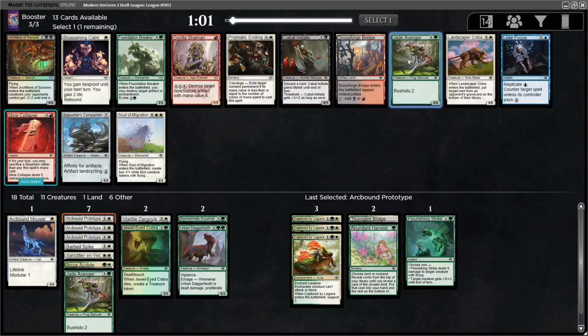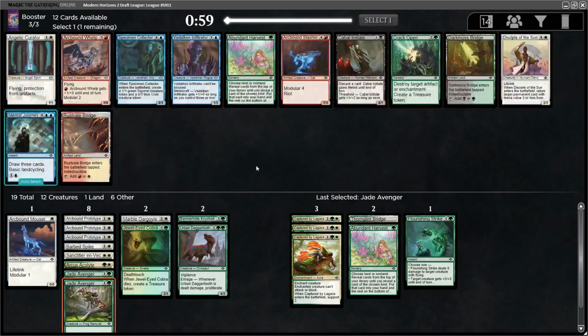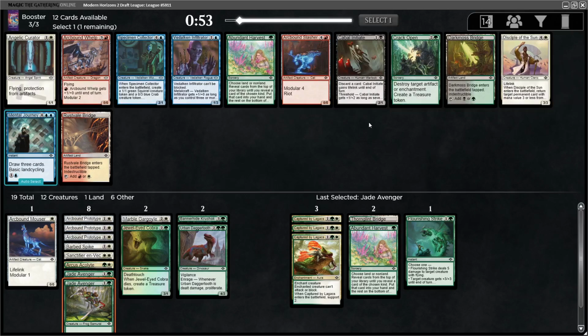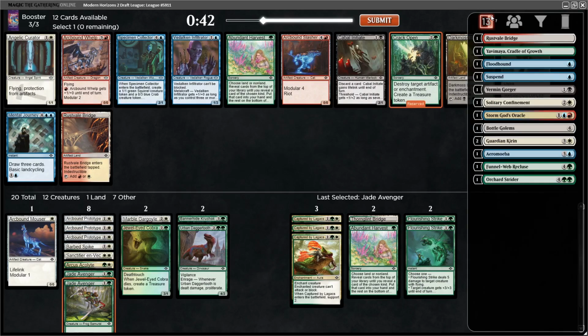And now there's a Jade Avenger. Not interested in that card. Yeah, overall, getting more 2-drops, sign me up. I would like more combat tricks, I think. Flying, protection from artifacts could be a viable sideboard card. Crack Open could also be a viable sideboard card. Not in the market for Disciple of the Sun or another Abundant Harvest. This Flourishing Strike is looking more and more likely to make the cut.